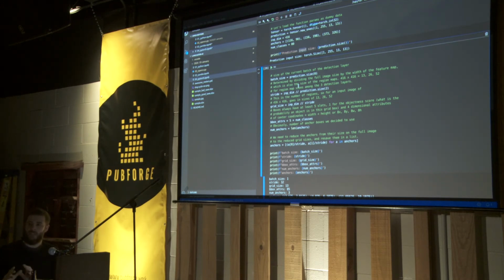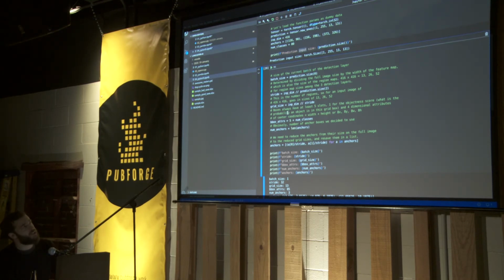If you have a 13 by 13 grid, there's 3 anchors in each one of those boxes. So how do you represent that? You put that information in a 13 by 13 by 3 grid, which is 507 values. Those are the kind of things that we need to figure out.